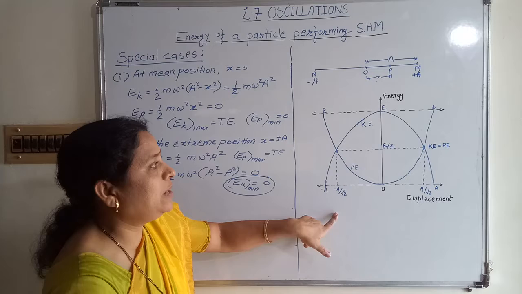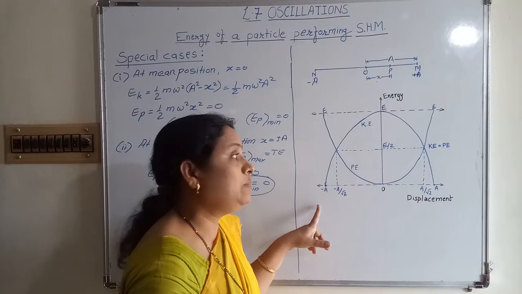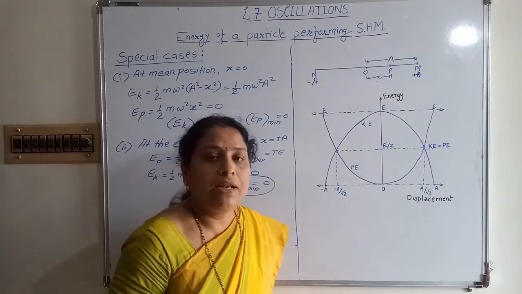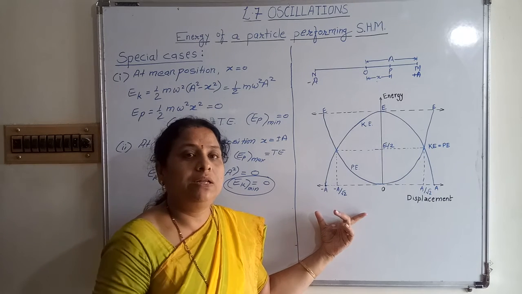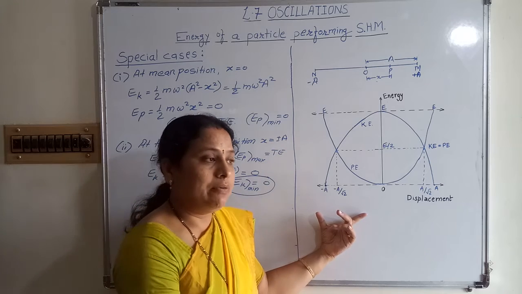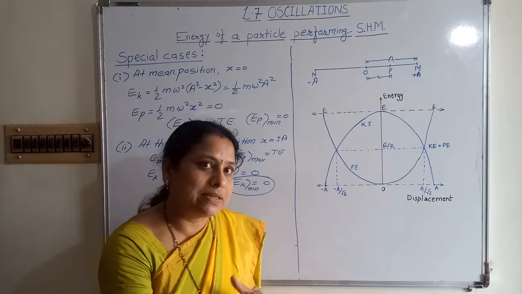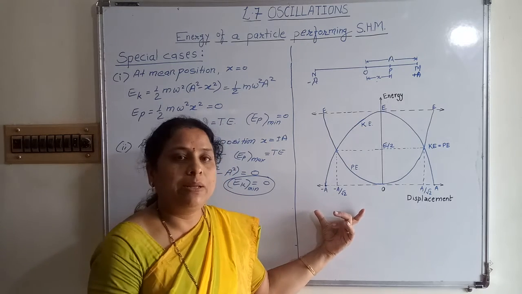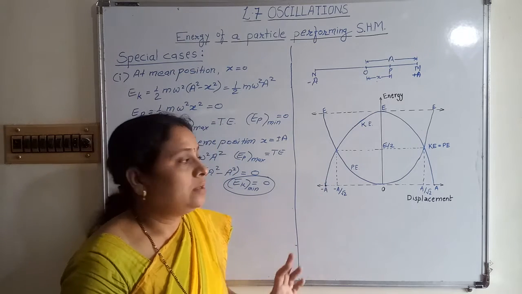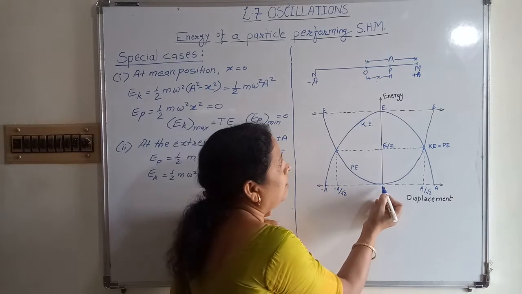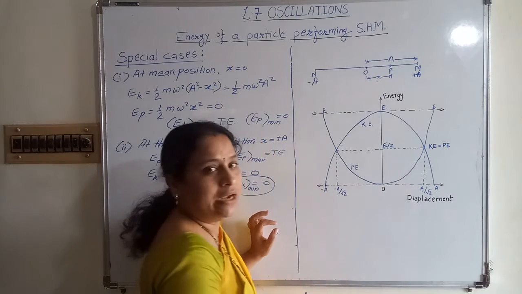That we can explain with the help of a graph. In your textbook the graph is also given. Explain the variation of kinetic energy and potential energy in linear S.H.M with the help of a graph. Sometimes there will be a question in the board exam, when the total energy question is for 5 marks, asking you to discuss the graphical representation. In that case we have to draw this graph. So see here how we draw the graph. On the y axis we take the energy and on the x axis we take the displacement.